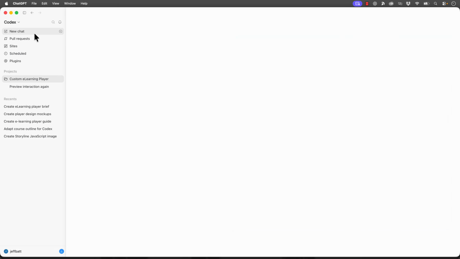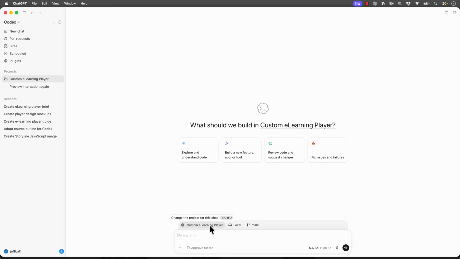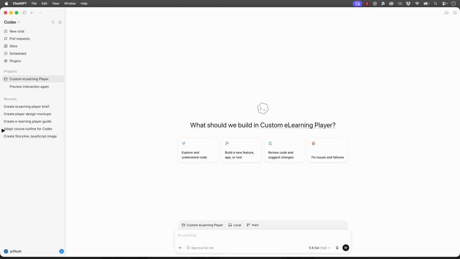But let's start a new chat here, and we're going to start a new project. Now, when you're working with Codex, you're going to be working with files on your desktop. This is important because this is different than just using the chat. Because if you're using the chat, it'll give you HTML that you can just copy and paste inside of Rise or anything like that. But we're going to build a self-standing file that we can actually work with and annotate right inside of here as well. Now, I haven't checked to see if you can do the annotation with just a single HTML file. And in fact, I may do that as well.